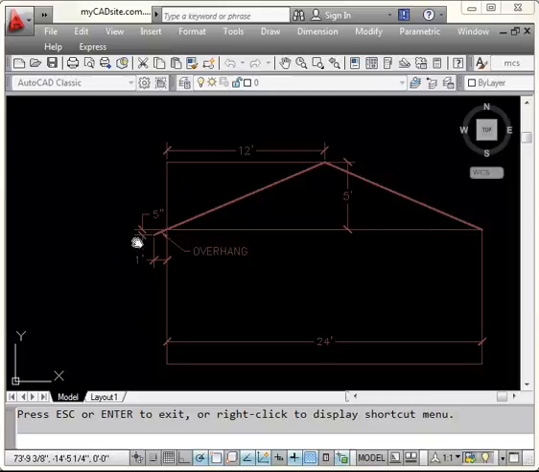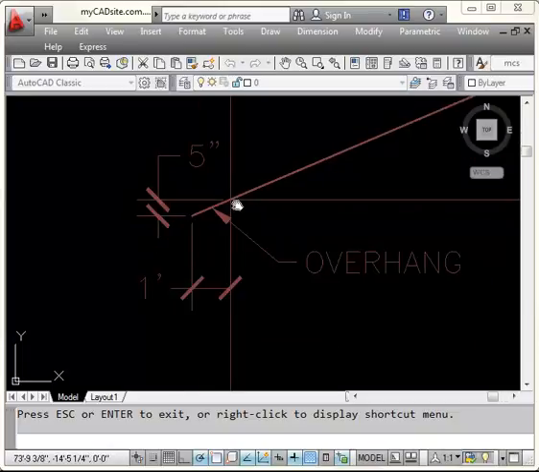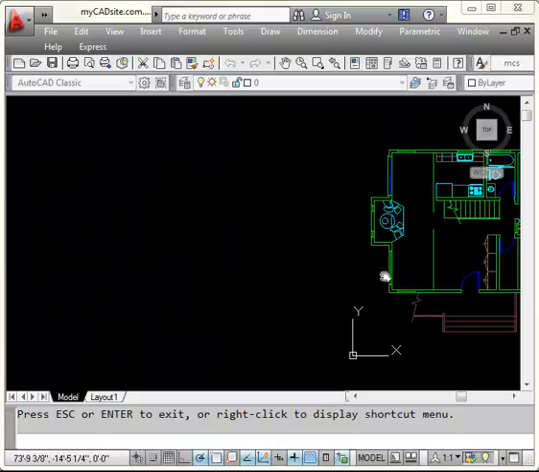And if I have a 5/12 pitch, that means for every 12 feet, it's going to go up 5 feet. And since that's my midpoint, I'm going to be 5 feet right at the top. Conversely, I'm going to have a 1 foot overhang, and that's going to be 5 feet from where the top of this wall, this 10-foot offset wall I put here, is going to go. So I'm just going to go back to my drawing now.